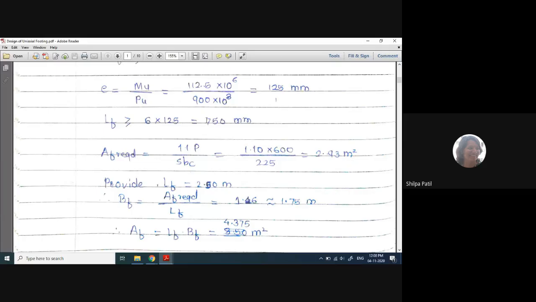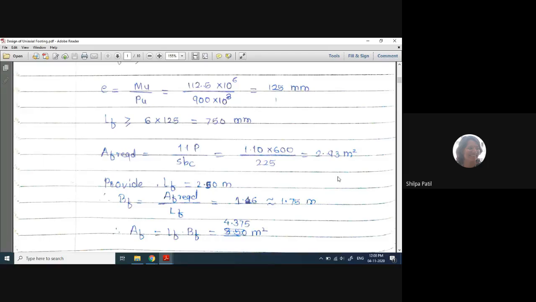Now we have LF is 750. That is the criteria, that is the condition. So 2.93 is the required area. So how to decide now length and width? Because Cx or Cy, these values are not known to us. We cannot consider them here because we don't know how the pressure is varying, or what the intensity of the pressure is right now.